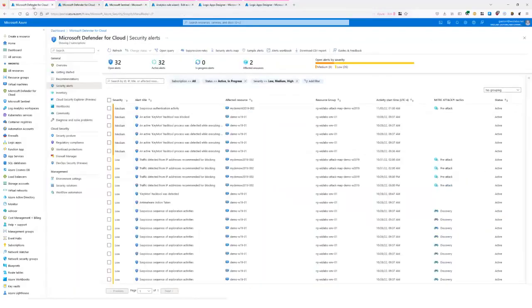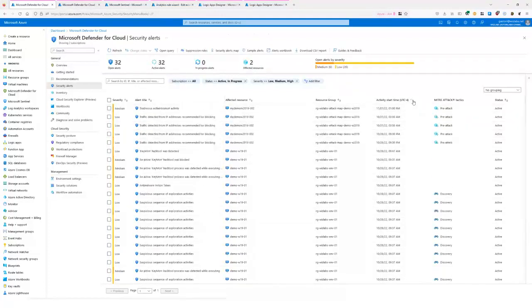So here I have Defender for Cloud, and I have the alert view opened. Several alerts were raised by Defender for Cloud. Some are old, some are new. One was raised last night, and one was raised this morning.